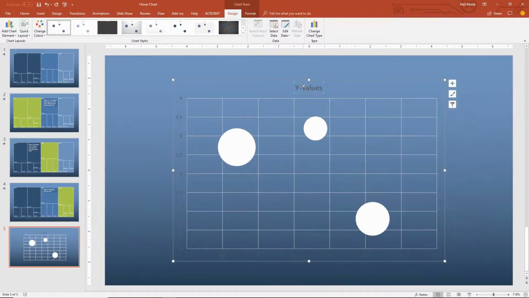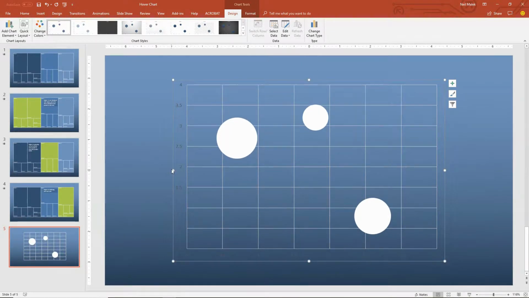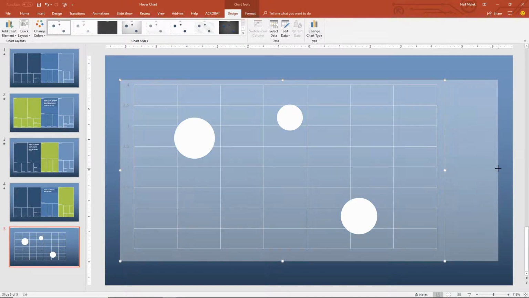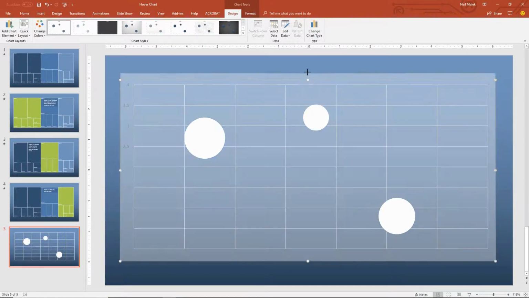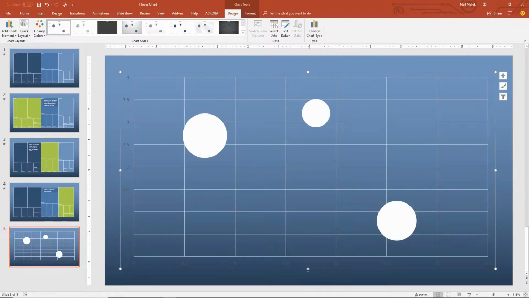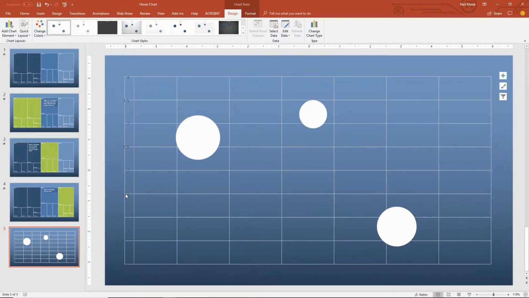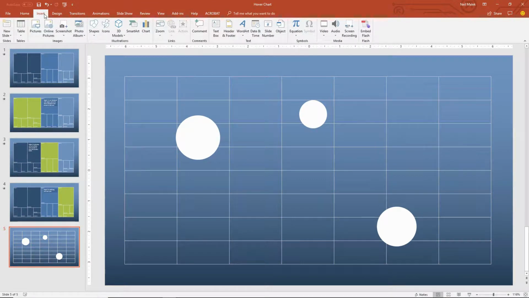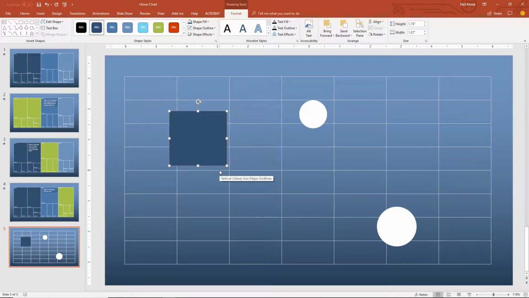Okay. So I've got a chart with 3 white bubbles on it, and I want to describe more about any one of those bubbles. And I could do this either in a clickable way or in a hoverable way. I'm going to stick with hovers, but you could just as easily make this an on-click functionality. So the secret to all of this is an invisible box that we can click onto. We go to the Insert tab at the top of the screen, add a shape, let's say a rectangle for example, put that rectangle around that shape there.